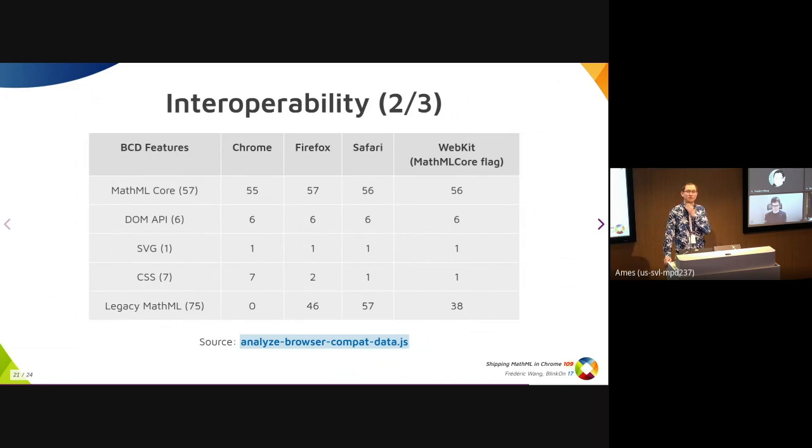And another interesting metric for interoperability is what we mentioned the other day, the browser compatibility data. So I extracted some of them that are related to MathML. And you can see that the result is pretty good again for the standard features in MathML Core. The browsers implement all of them. I think Chrome, as already mentioned, is missing column span and row span, and WebKit is missing, I think, script level. But more or less we have good interoperability for this part.